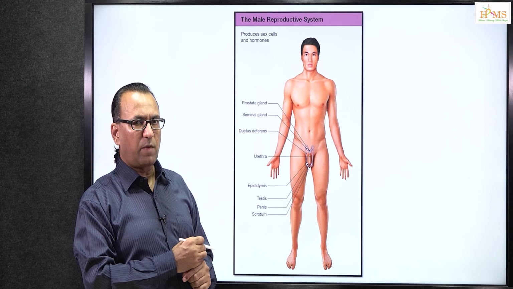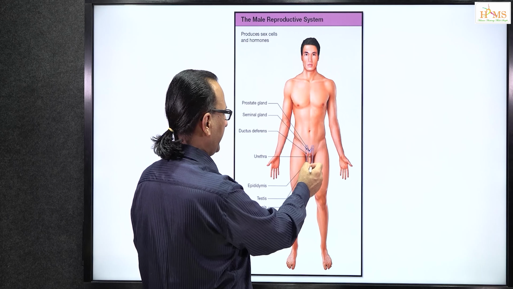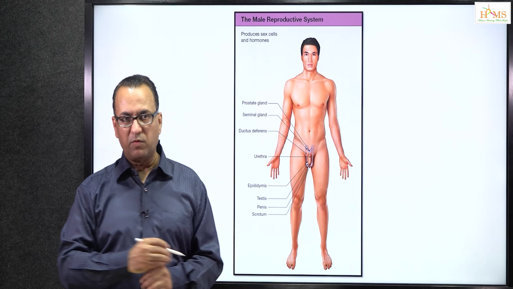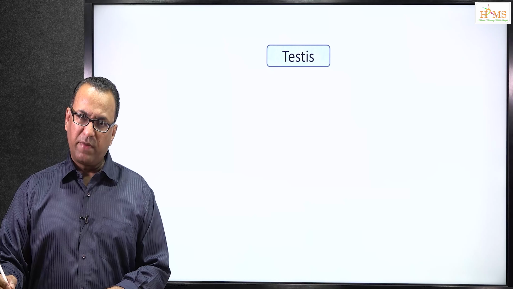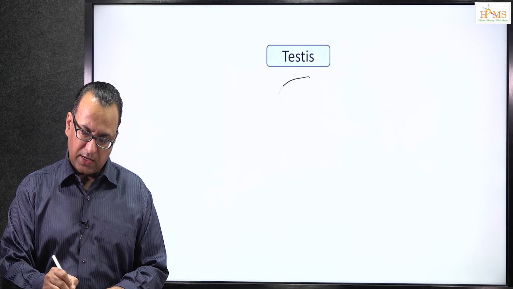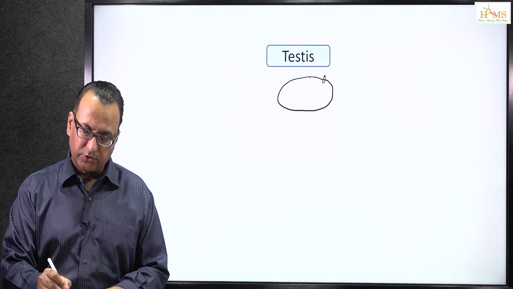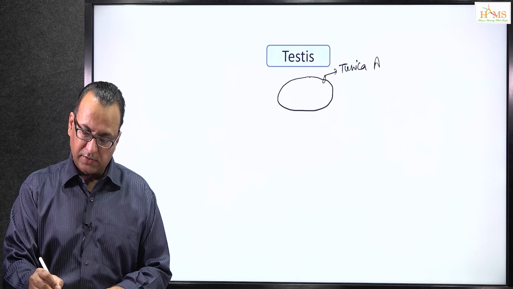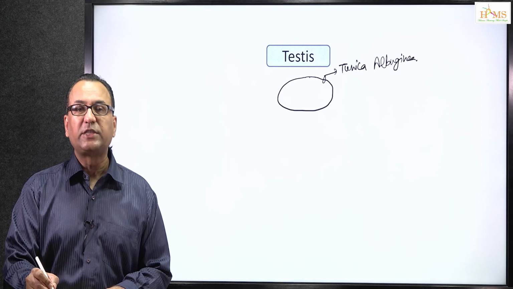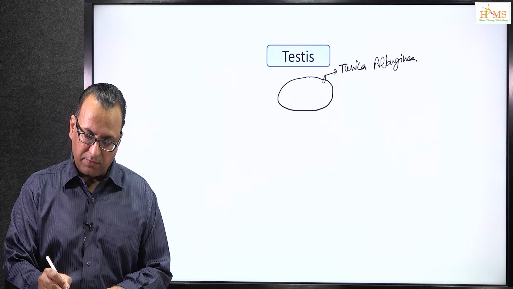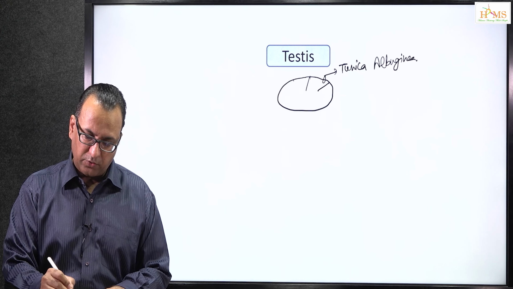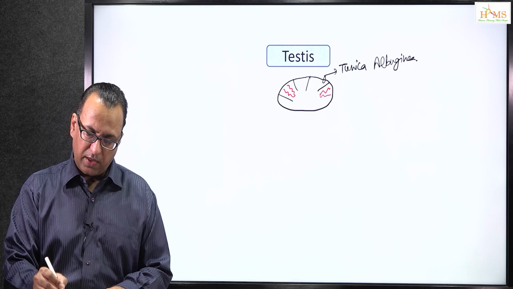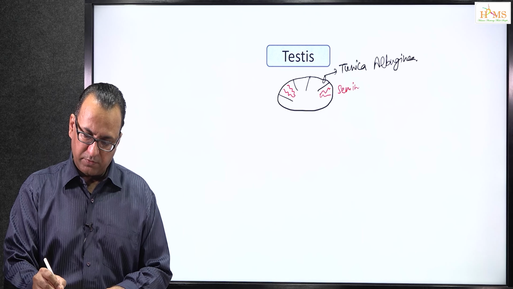We also need to talk about the blood-testis barrier and some details about the epididymis, taking into account some of the cells and the hormones as well. Testis is the male gonad, and we understand that it is having a connective tissue covering which is called the tunica albuginea, and inside the testis, we are having seminiferous tubules lying between the various septations which are sent by tunica albuginea, and those seminiferous tubules will be involved in formation of the sperm which is called the spermatogenesis.